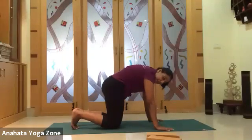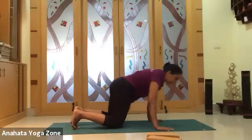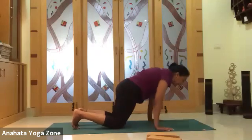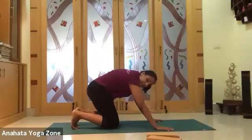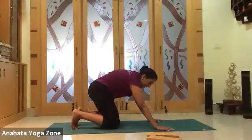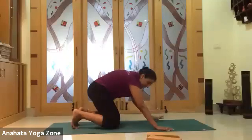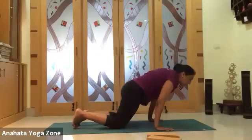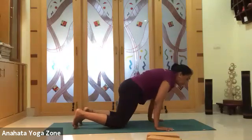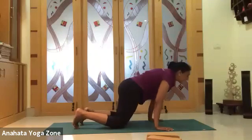Now we are going to make bigger movements. So from here, we are going to start now circling. Again, bringing in that fluidity, that water element in the body. And if you really want your wrist to be stronger, try to lean the shoulders way over the wrist. With that little stress, little load on the wrist, you're helping to strengthen a lot of muscles around the wrist.